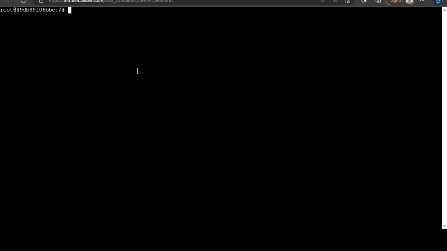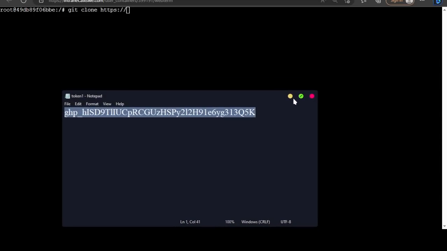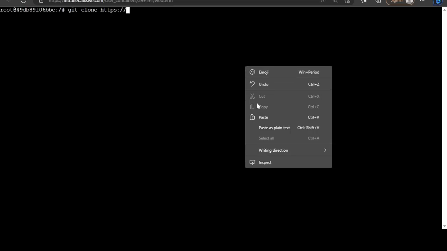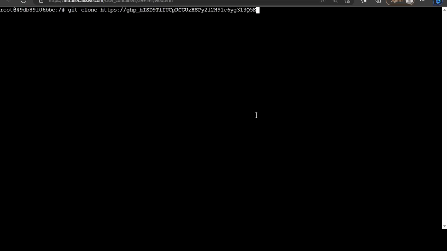The command to clone is, you all know this, git clone https:// then your personal access token. Let me copy my token here, then you paste it. After that, followed by @github.com/my GitHub username, / the name of the repository.